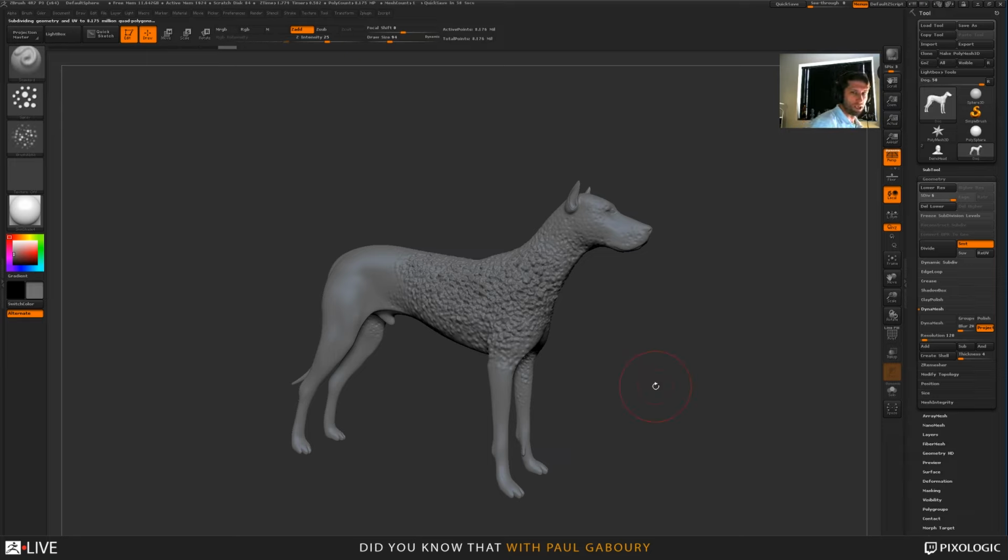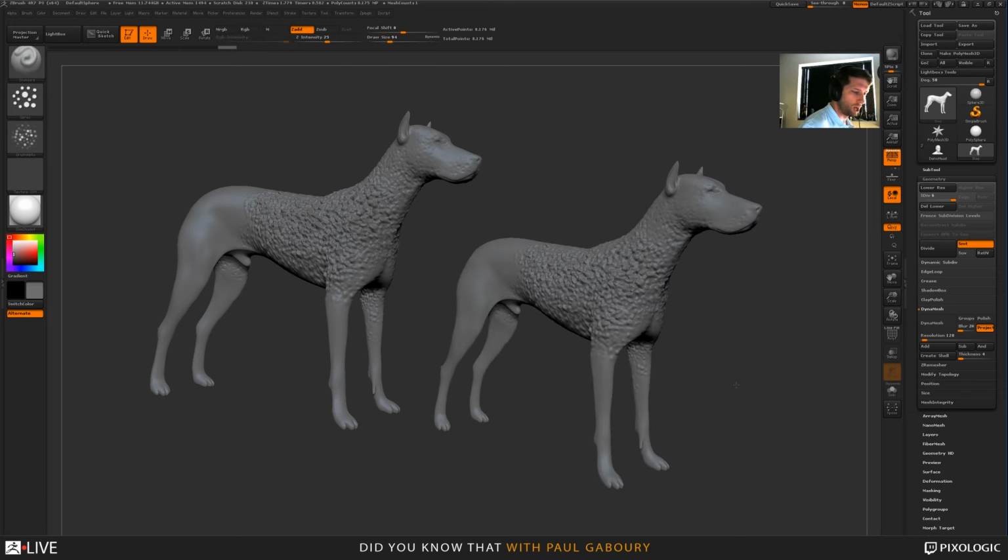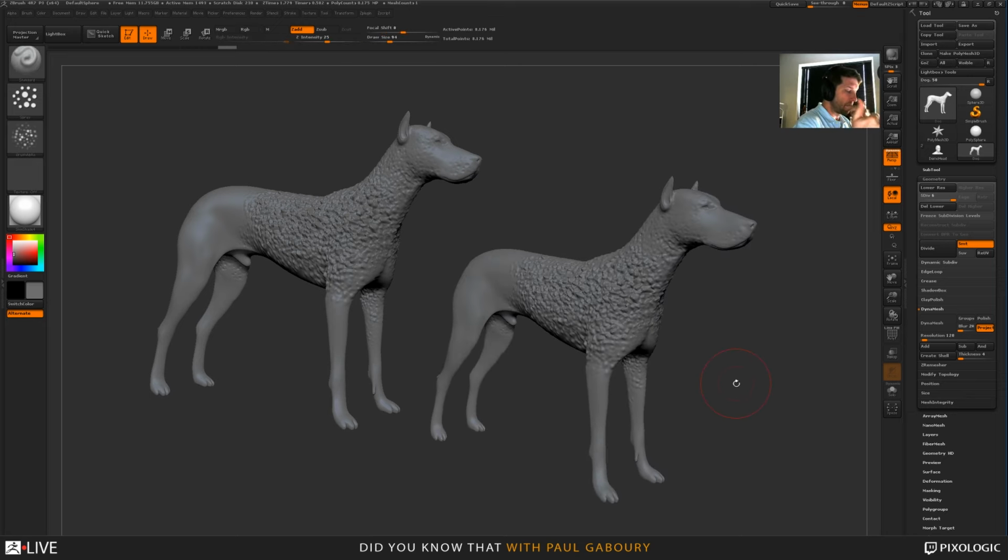There is not really a point of sending this to the ZRemesher, because then you're sending 8 million polygons to the ZRemesher, which it's got to calculate and figure out. If we really look, when we remesh here, we're trying to do a couple things. Number one, we're trying to reduce the polygon count. We're not trying to keep 8 million.